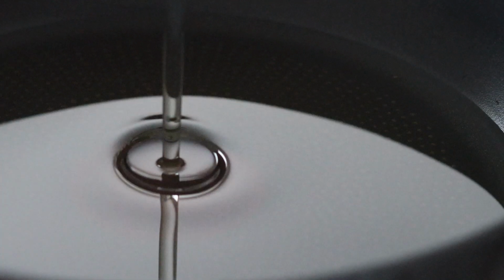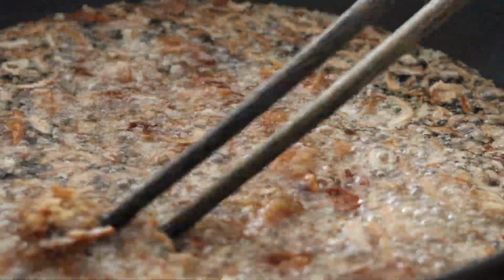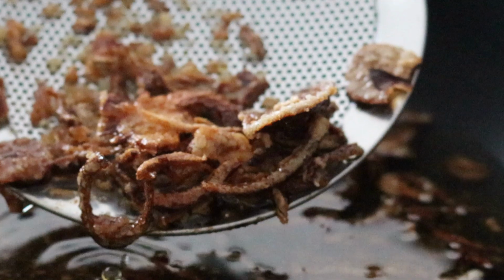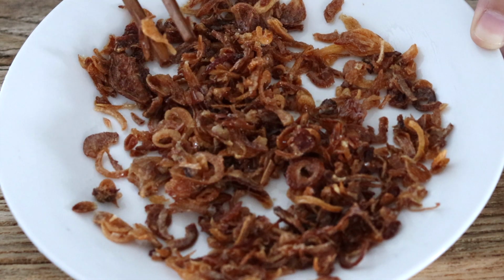Alternatively, we could also do it with the pre-cooked shallots. Heat up oil to 100 Celsius and turn it off. Fry the shallots for about 10 seconds. Take it out when it's light golden for further crisp. Here is what the shallots look like. It's very crispy.